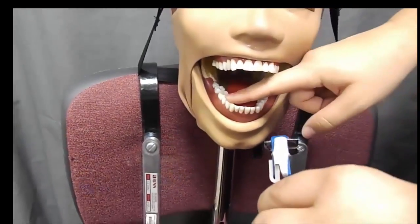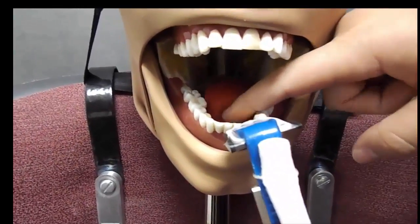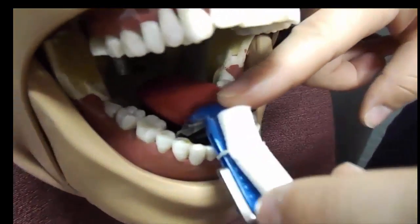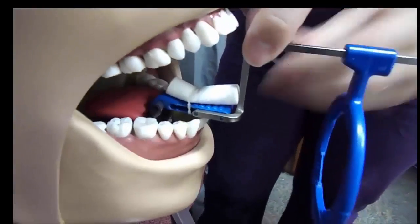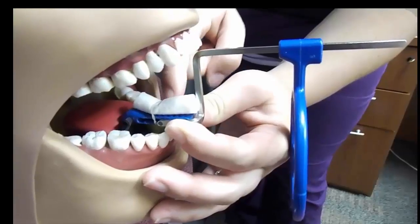When placing this instrument, always go in through the front of the patient's mouth, never the side. Use your bite block to push that tongue back, or move Dexter's tongue out of the way, and push the bite block back till the incisal edge of the teeth of interest are resting at the end of the bite block.